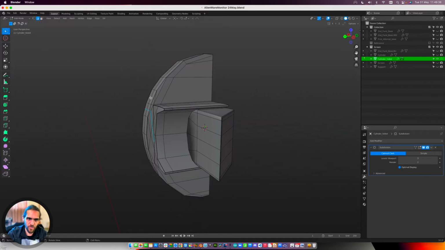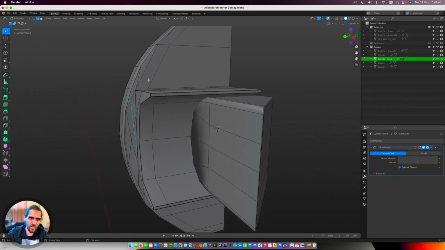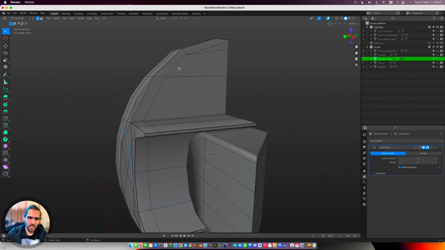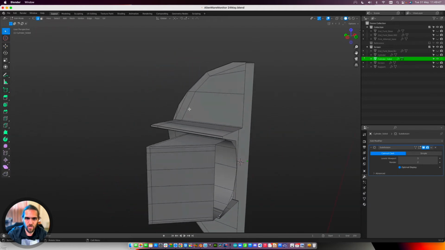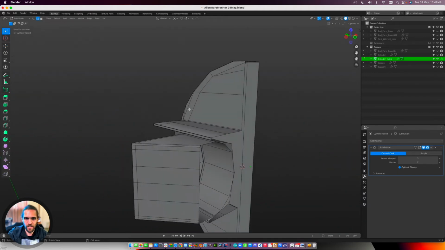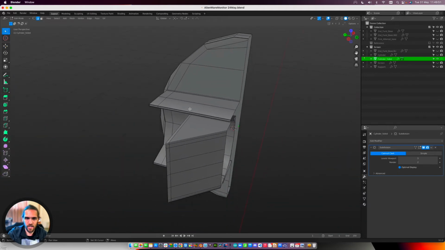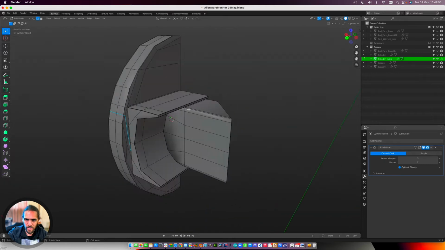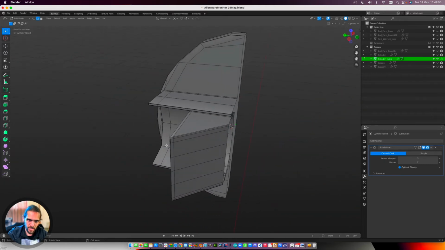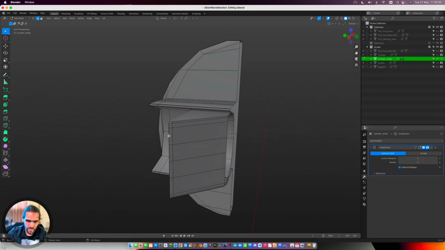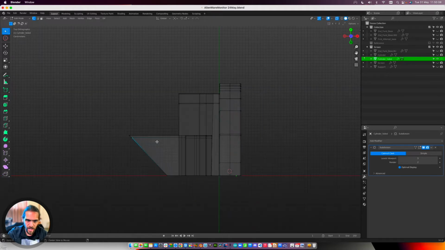And then you try and remove some of the vertices, you try and get your edge loop flowing here, and it just gets to a point where you're like, okay, this is not working, let's just start again. And I think the last thing I was trying to do was straighten all of these vertices along the edge here, which generally you select them.